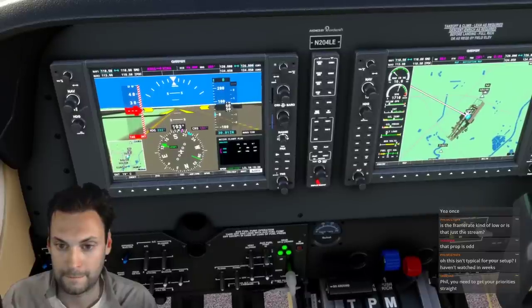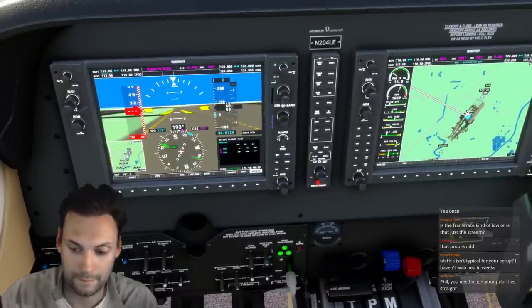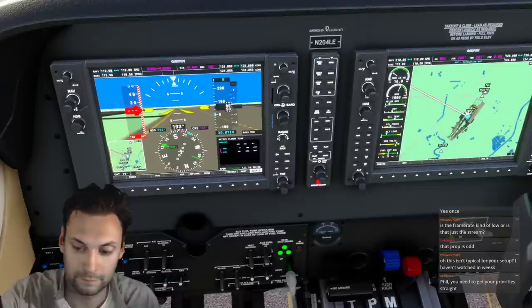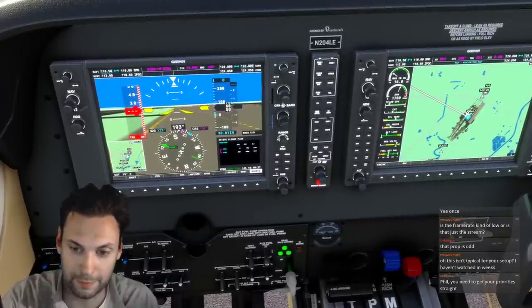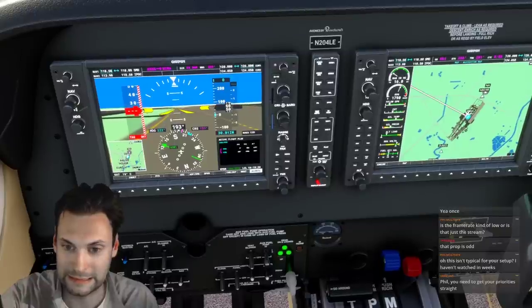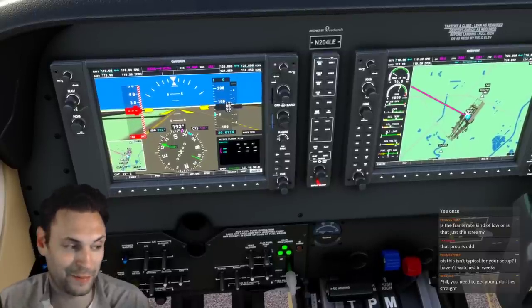Victorville, Tower Diamond 360, Joe Tango, hold short of 3-5. Barely a drop, but a little bit. Baron 251, Sierra Mike, John, we clearance cleared to Burbank Airport. 10 RPM.